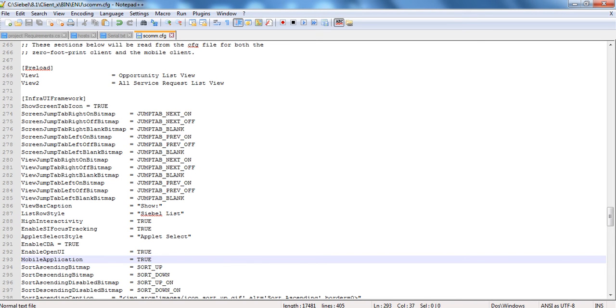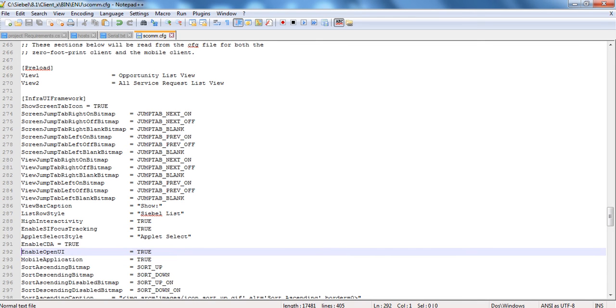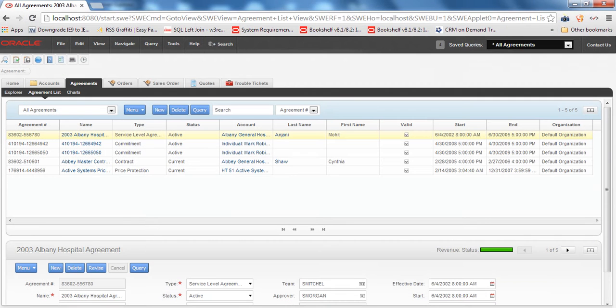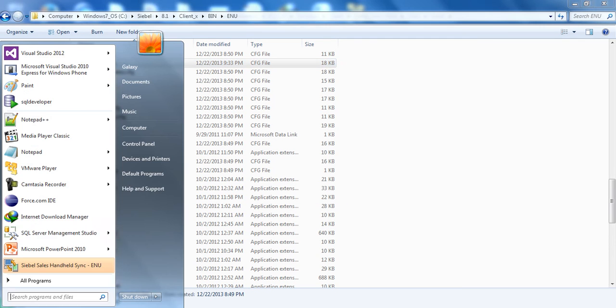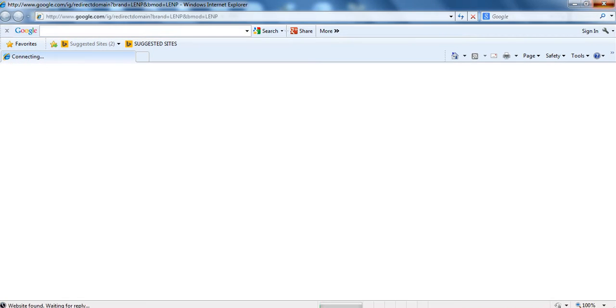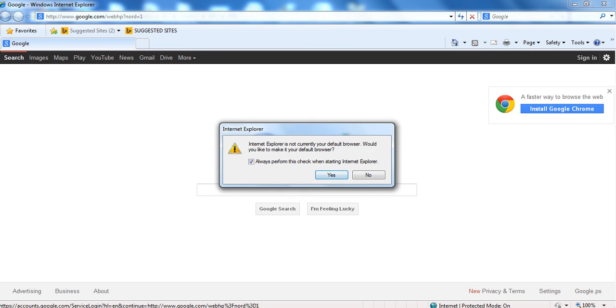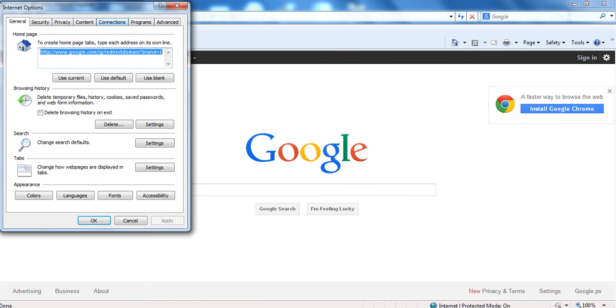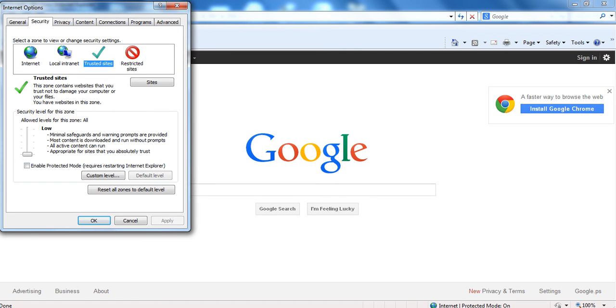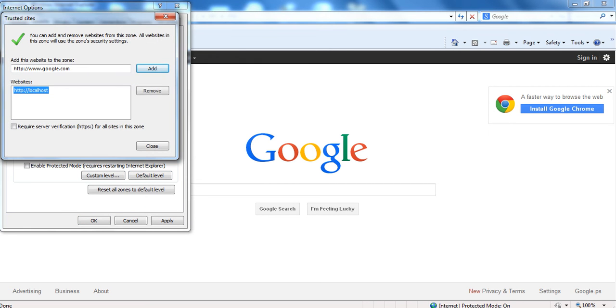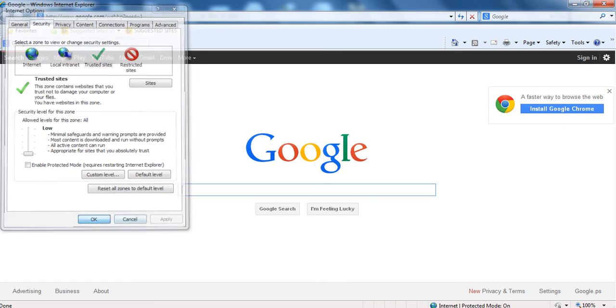I prefer to use Internet Explorer, not OpenUI, so I'm just going to turn off OpenUI and mobile application by clicking save, and exit the browser. Alright, make sure your Internet Explorer settings are set to the default configuration. I don't want to use 64-bit, I just want to use 32-bit, and yes, I want to make it default, but let me make sure about the configuration. Okay, it seems good. Default level, no, make it medium. Localhost is checked, fine. Click low, apply, okay.